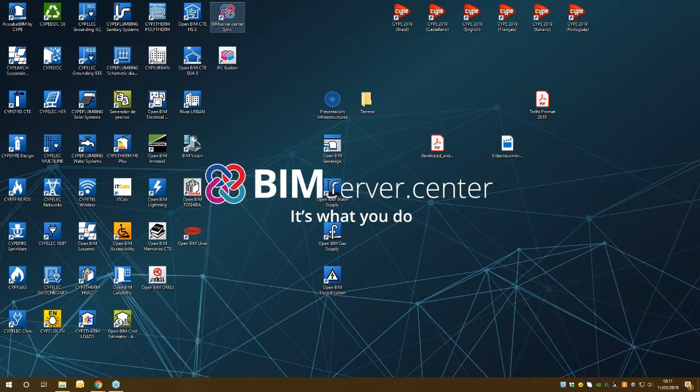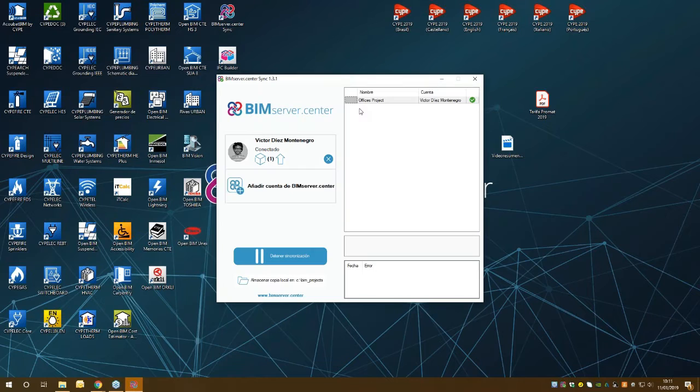When we install CYPE or Open BIM CYPE software, it additionally installs the Open BIM Synchronizer, a tool that allows us to share the files that we create with our software, and download the files from other people in a project. This is how we share the different files from the different collaborations.